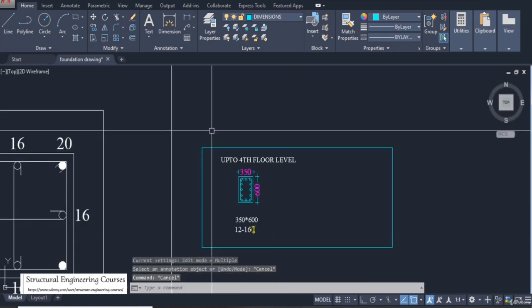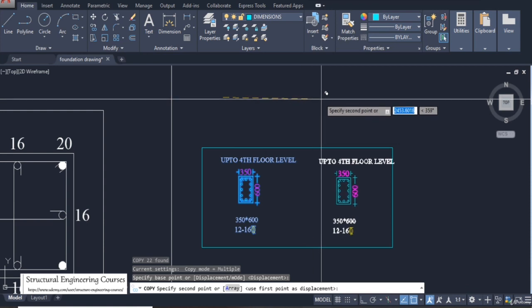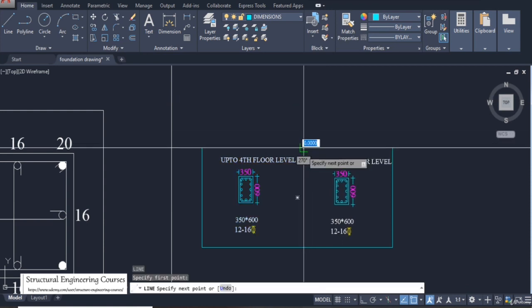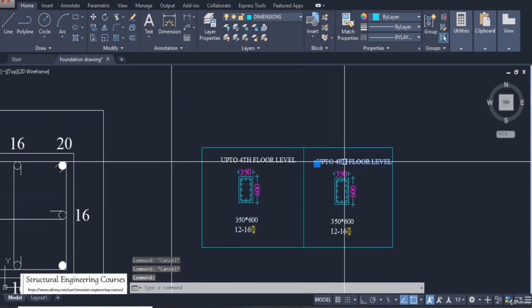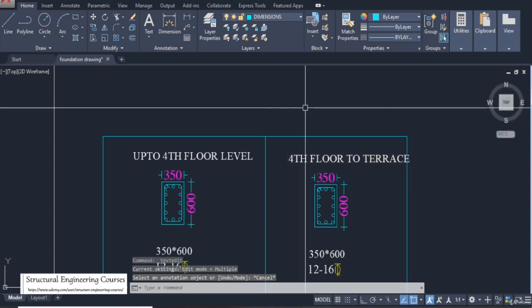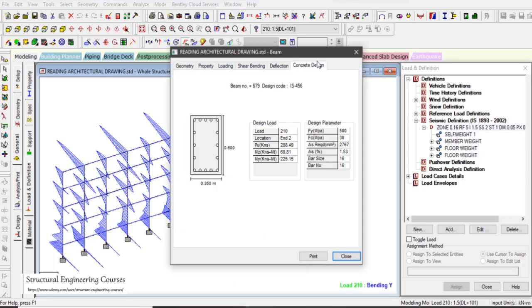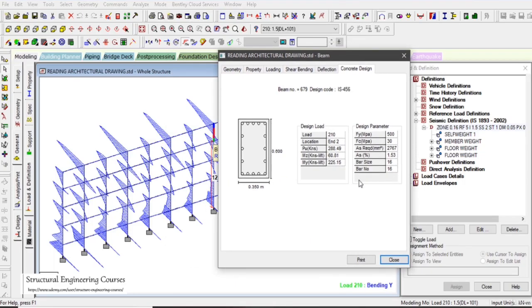and from fourth floor to fifth floor level we can increase the reinforcement. So fourth floor to terrace we can say. From fourth floor to terrace the reinforcement requirement was 28 centimeters square here.